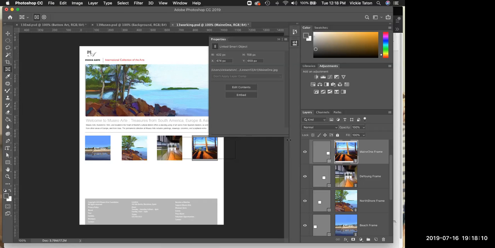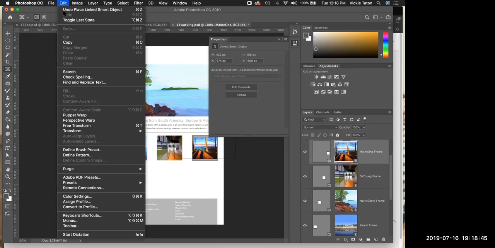Now in the Layers panel, click to select the frame layer thumbnail, the right thumbnail with the link icon of the main one. So there's the link icon. We're going to make sure that that is selected, and this will select the contents of the frame. If you click on the left thumbnail, you'll select the frame itself. So with the right thumbnail selected, I want to make sure I'm on the right page, we're going to go up to our Edit menu and choose Free Transform.